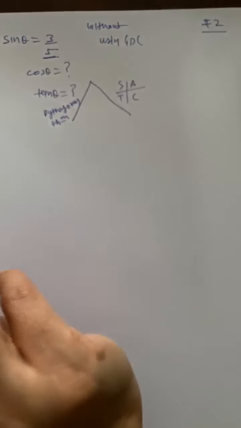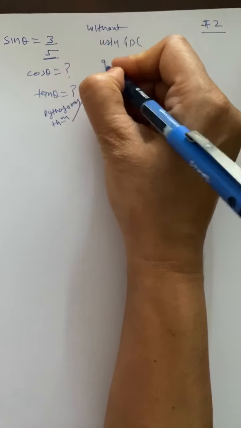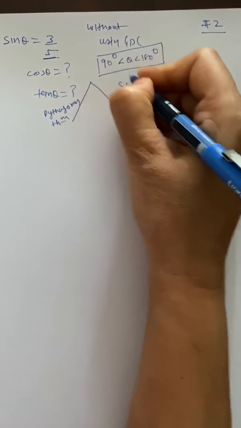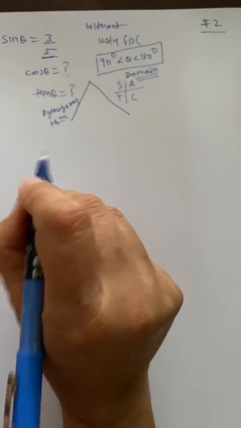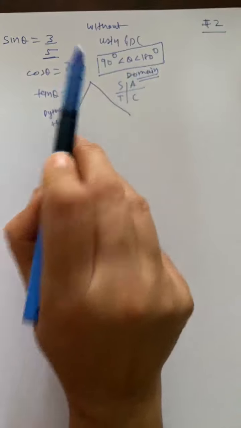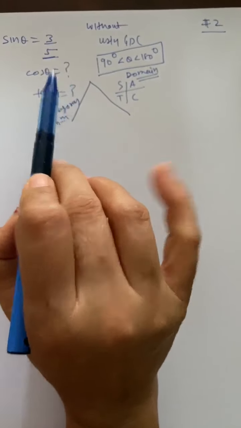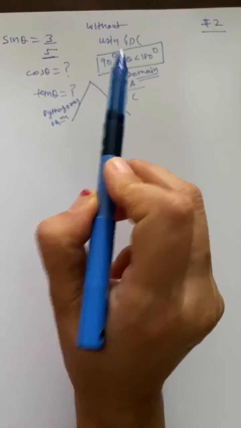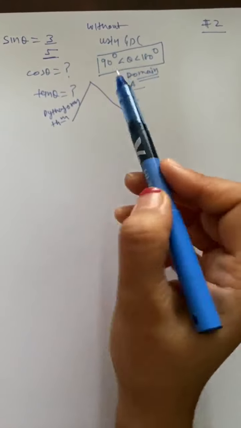Before we do that, because here they ask you to find the value of cos theta and tan theta, and they specified 90 degrees to 180 degrees, this is the domain for theta, and it plays a very, very important role in these kinds of questions. Whenever a statement is given, you always have to pay attention to the domain given in the question. Underline it, highlight it, so that you know this is the domain where you are trying to find the values of whatever they are asking. I will talk a little more about the domain when I move to solving trig equations, and I will do it graphically as well as algebraically, so I will talk about this in more depth there.